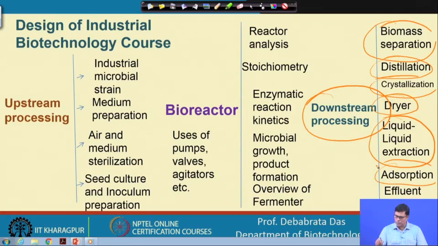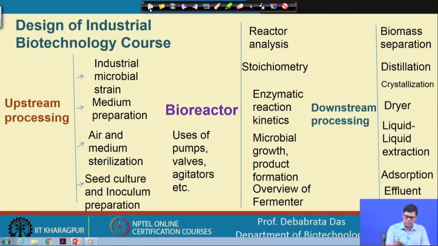We have different adsorption processes. All this downstream processing we try to discuss in this particular course. And finally we discuss the effluent treatment process. I told you every chemical and biochemical industry cannot discharge their effluent as such in the water courses, they have to treat. What are the different treatment processes available, and I mentioned that more than 70% of wastewater treatment processes are controlled by biological means.